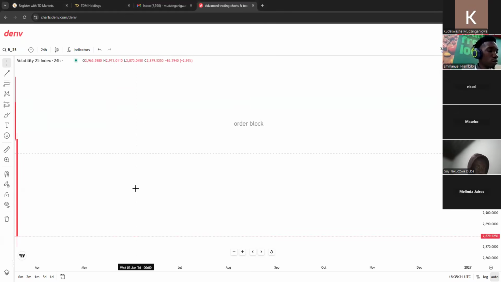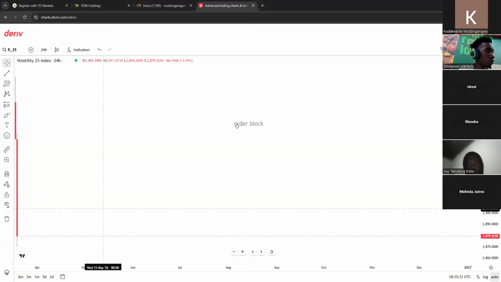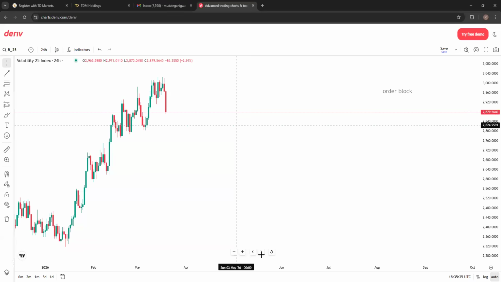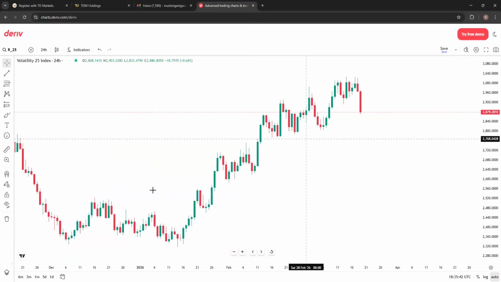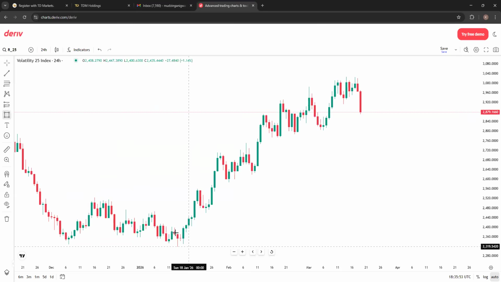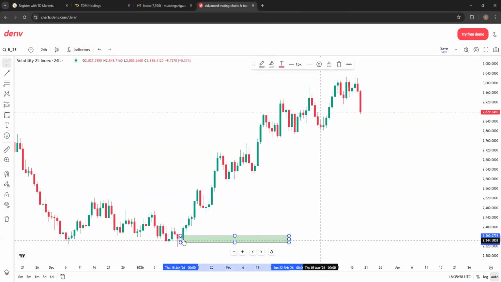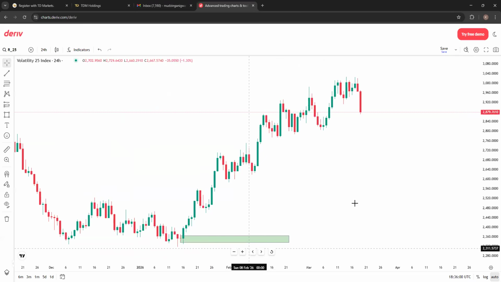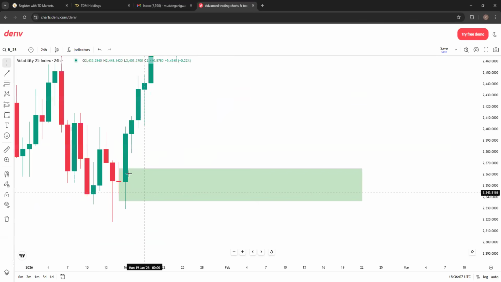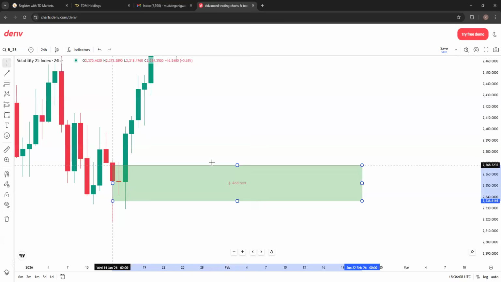And what does it mean? What it means is, if you see on this chart over here, we're in a downtrend, right? But before we moved up, we have our last sale before we started buying candle, which I just marked there. So I can zoom in so that others may actually see what you're talking about. So this is our last sale before we buy.